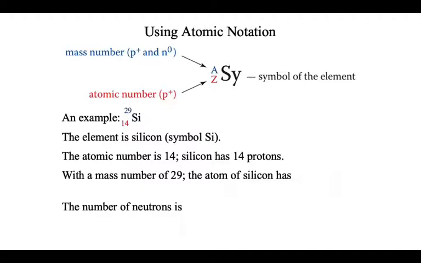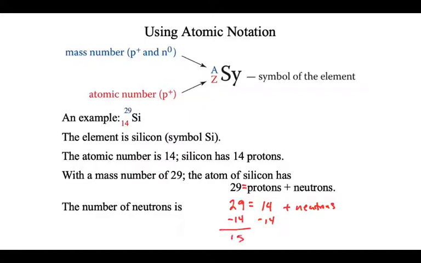Okay, some people were able to do that math really fast. 29 is the total number of protons and neutrons. So if I wanted to solve for the number of neutrons, what would I have to do? Subtract. 29, how many protons? 14 plus neutrons. Okay, subtract 14 from both sides. We get 15 neutrons. Yeah? We cool? Do you feel better? Because I think that was you that said no, it sucked. Okay.